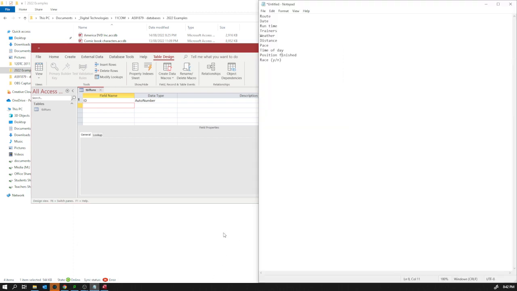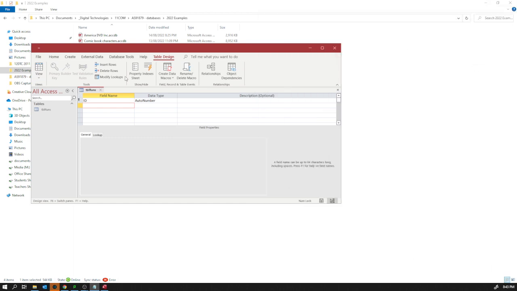So I've already put a little bit of thought into it. It's actually a super important thing to do. It's like, what actually do you want to record? So I thought, well, if I'm going for a run, I want to know what route I went on, what the date was probably, how long it took, maybe what trainers I was wearing, I don't know, what the distance was, what the pace was, and some other things. So I'm going to use those fields. So just put that over there.